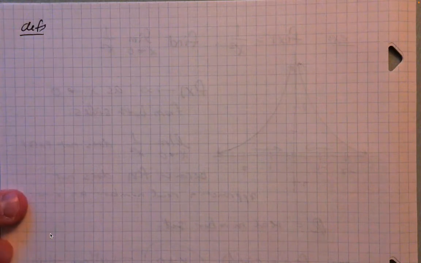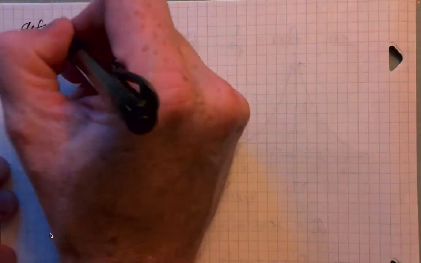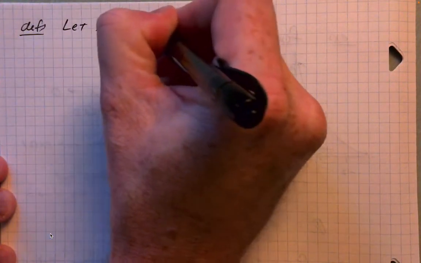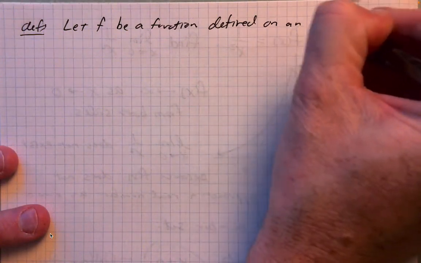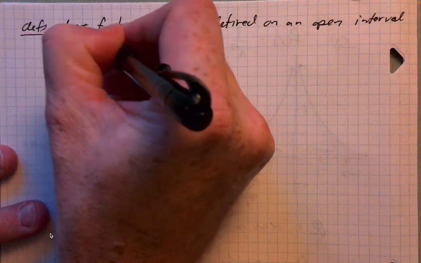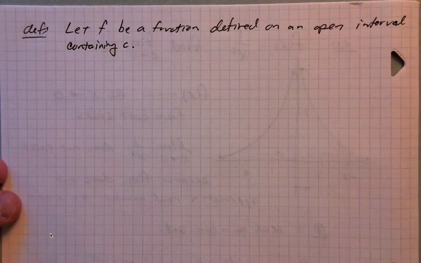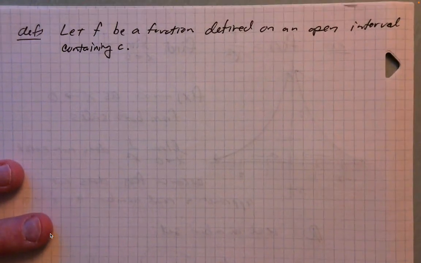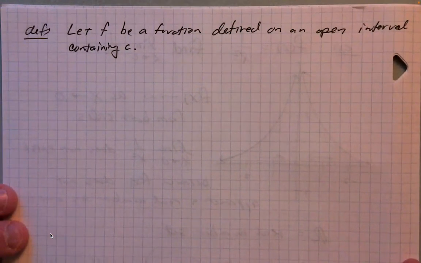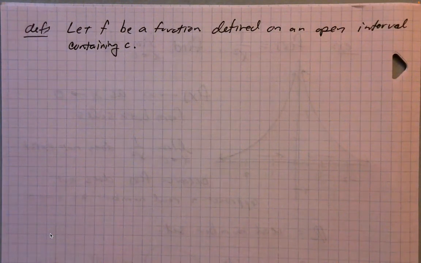So let f be a function defined on an open interval containing c. Now, c is going to be the limit point, and so what's meant by this open interval, the importance of the open interval idea is just that there's room on both sides of c, right? We have to approach c, right? So the function has to be defined on some interval around c so that we can approach c and evaluate the function at those values near it. So let f be a function defined on an open interval containing c.